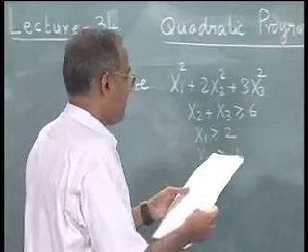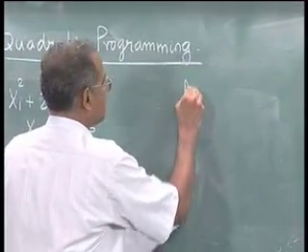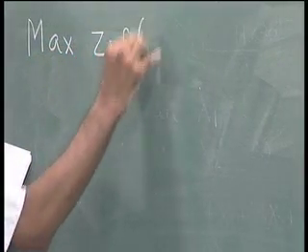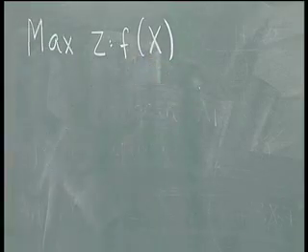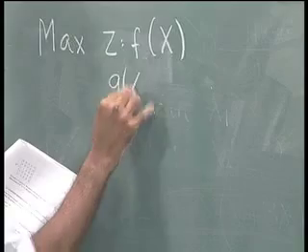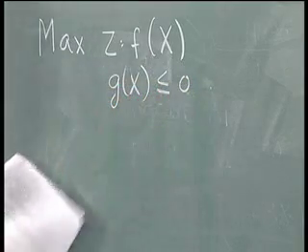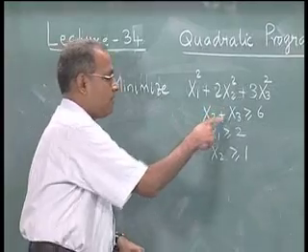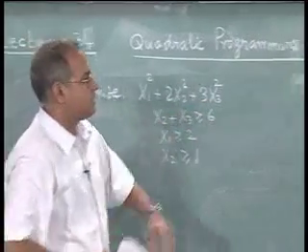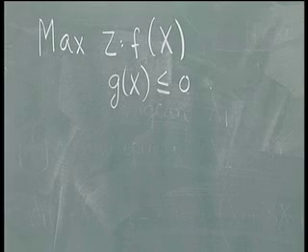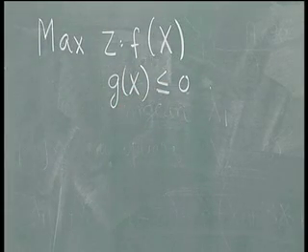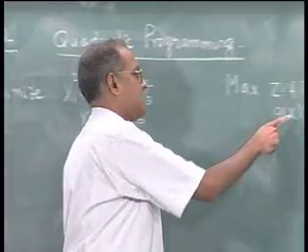Like if we do in a general maximization problem, we have maximize z equal to f of x, where x is the variables x1, x2 to xn, subject to g of x less than or equal to 0. Now, g of x less than or equal to 0 has 3 constraints here. It is always possible to multiply by -1 to convert it into g of x less than or equal to 0. So, this is a general form of a constrained nonlinear optimization problem, where the constraints are inequalities.